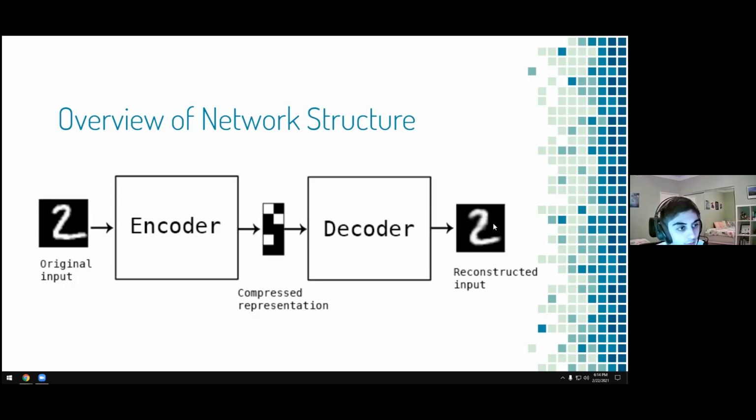Now, this sounds nice. Cool, we can just do this and then reconstruct the output, right? But what happens is we need to impose a lot of regularization on this model for a couple of reasons. The main reason is that if we just leave this model unconstrained, we just have some encoder. This encoder can be anything we've seen in the past. It can be a convolutional neural net, something that has convolutional layers.